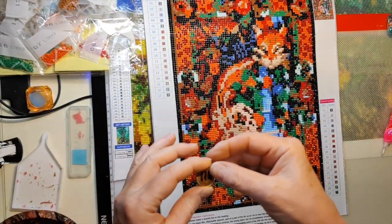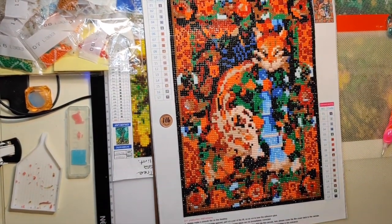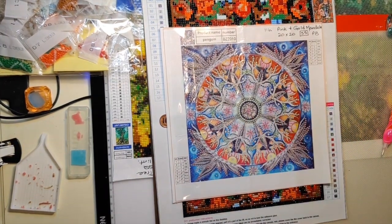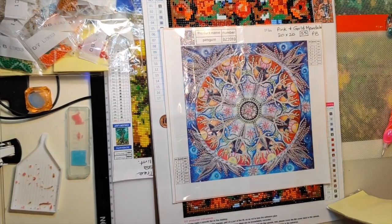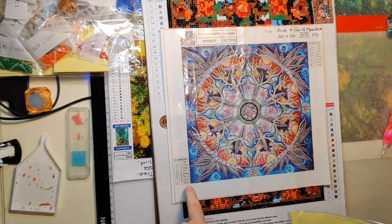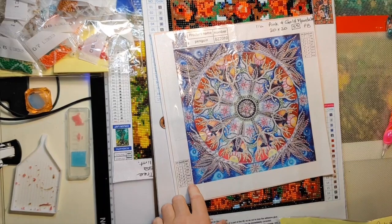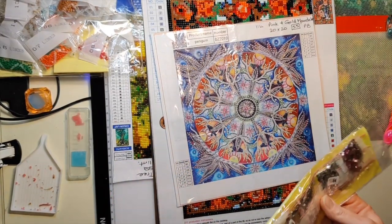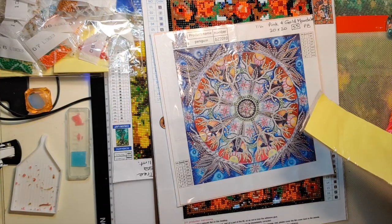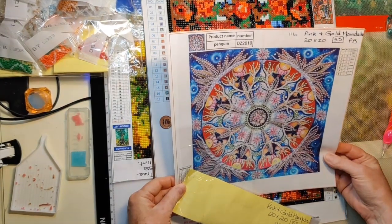Okay, so let's go find out what number 116 is. Okay, so I found number 116, and this is it. I call it the pink and gold mandala. It's the special shapes. It has 8 different kinds of drills. 4 are special shapes, 3 are crystals, and it's going to be fun to do. I'm going to love doing this one.